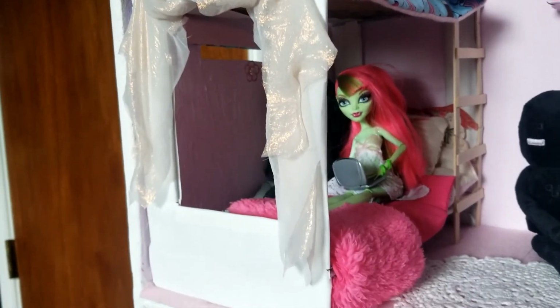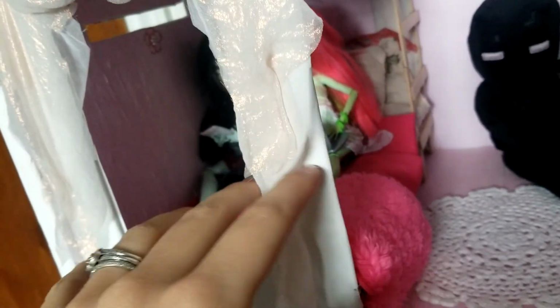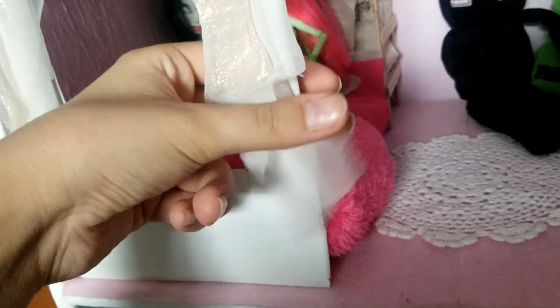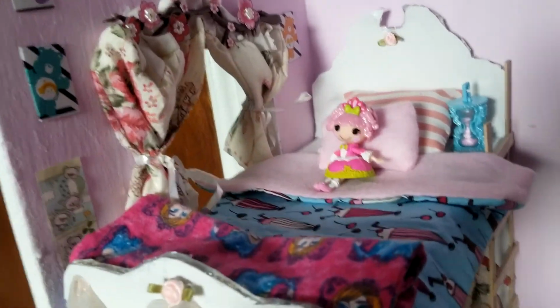And I really like it and I hate it all at the same time because I left some of the edges unfinished because it was so finicky, and then I had to cut it right around here because this whole piece right here wasn't there, so it was probably about down to here. And it didn't fit my doll, so I had to cut it and then resize it, which I'm much happier with, but at the same time, I don't know.